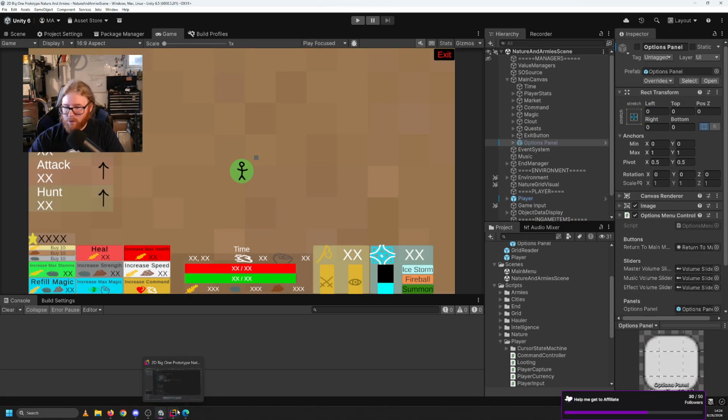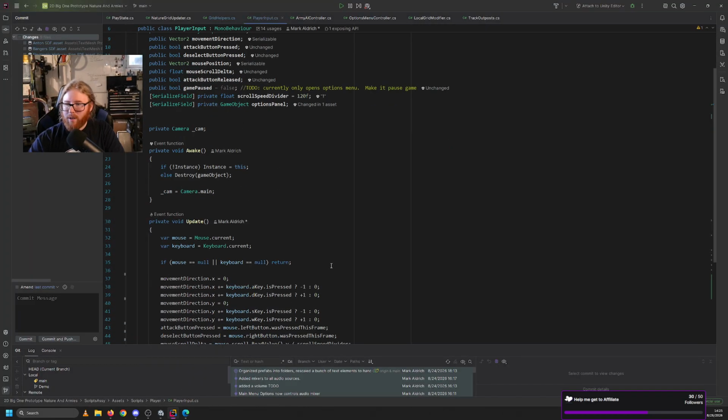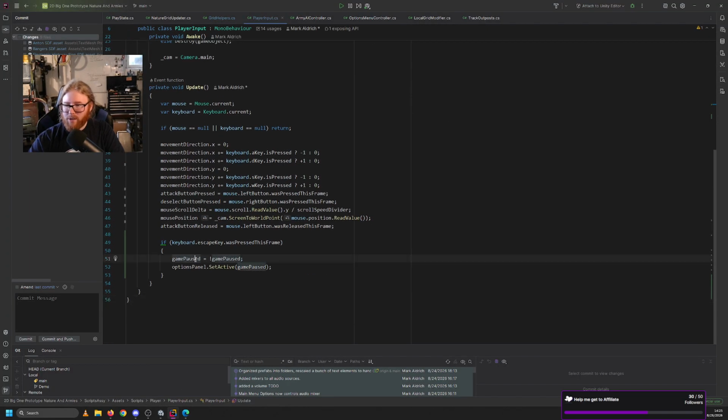That is strange. Okay, so game paused is false. The first time we do it, this should be set to true, so it should set it to active. Oh, I wonder why it's not working the first time, though.